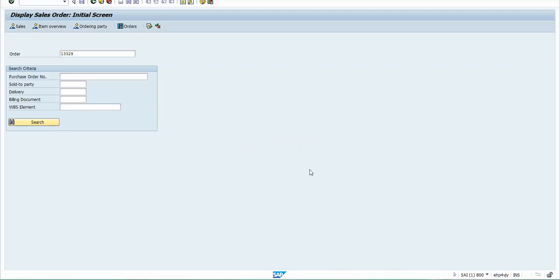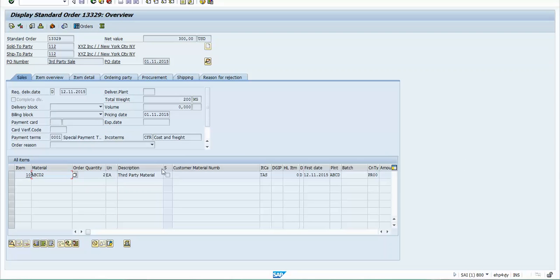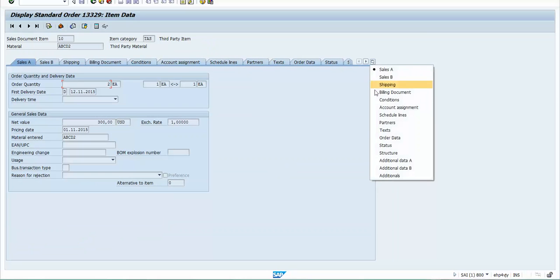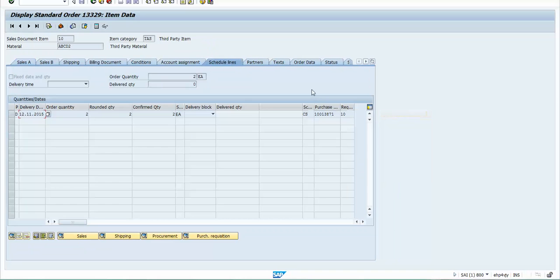I'll just go into this. Now I'll show you where the purchase requisition shows up. Go into the item level details, go into the schedule line category. If you go over here, this particular column was blank when I was creating the document, before saving the sales document.